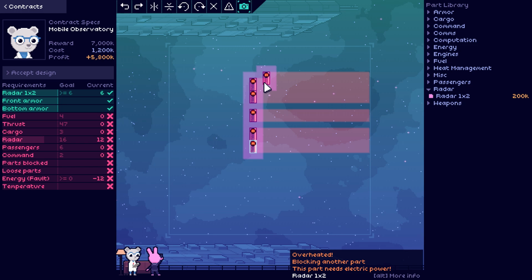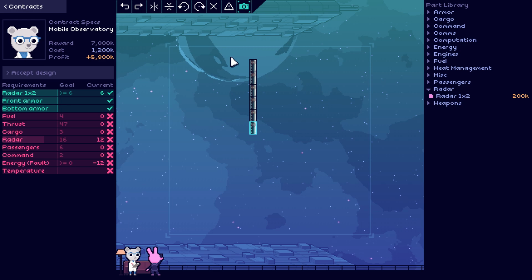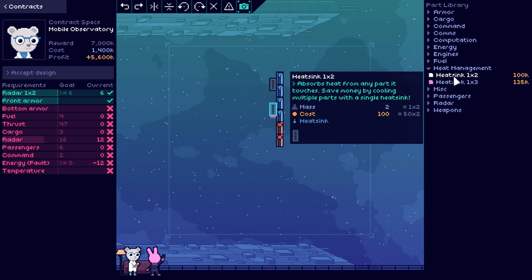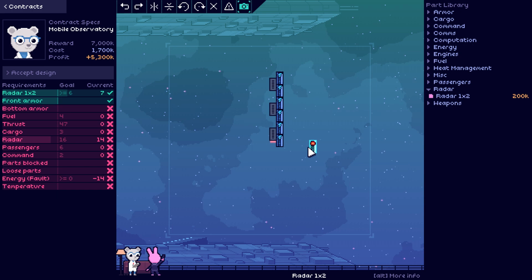So, they also need front clearance. So they do have to be built in sequence. So really, the most efficient way to heatsink these is gonna be like sinks along here, and then that'll also determine where we're building a lot of our other parts. So right now, in terms of energy, we're not doing too bad. Oh, I need more. This isn't even the right amount of radar. There we go.